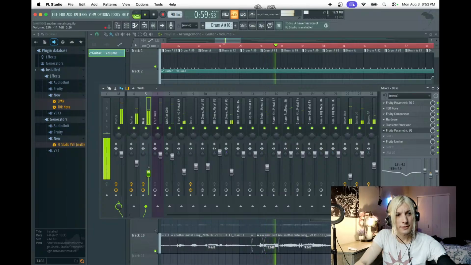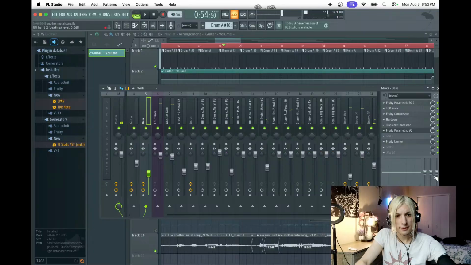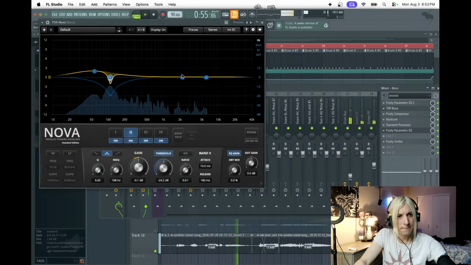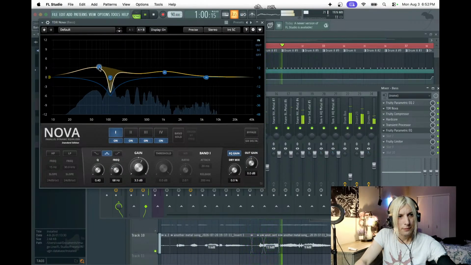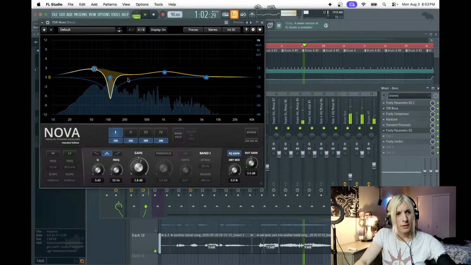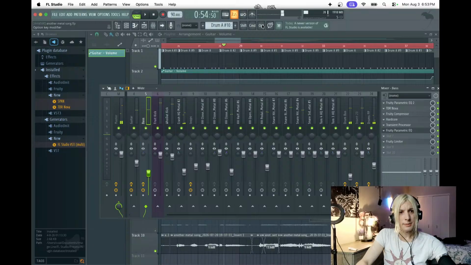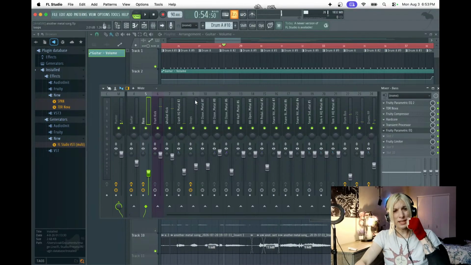Yeah, check that out. And since I've got the Nova now, I'm gonna get rid of that. Cool. Anyway, and that's pretty much it. Those are the best tools for the kind of late stage of mixing.